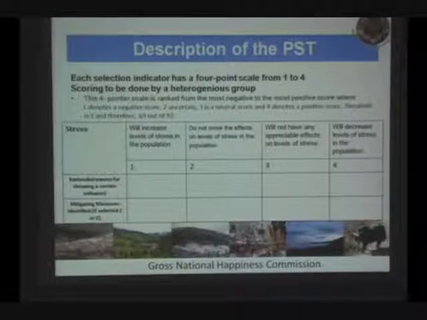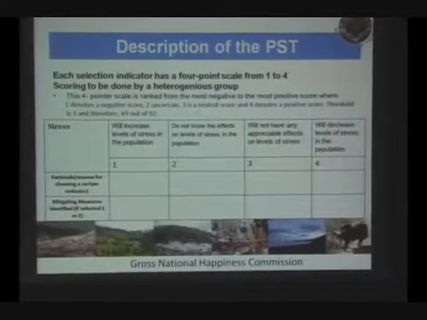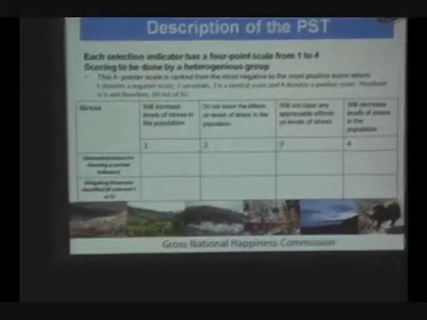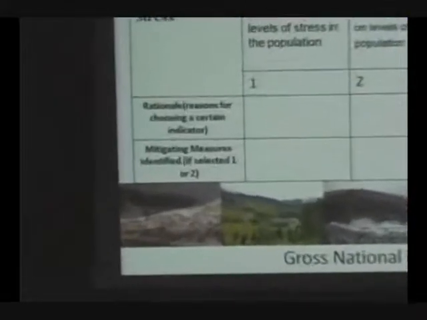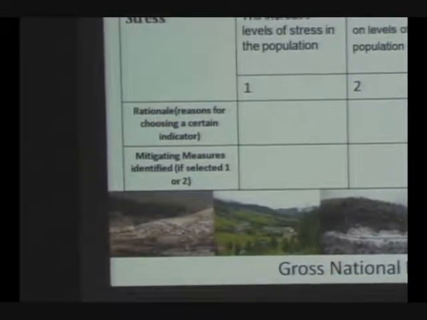And we have taken the threshold to be 3 as a precautionary principle. It's only if you know and you know it will not have a bad effect that it passes. So 4 obviously passes. And underneath, you see, this framework is done by a heterogeneous group of people, not by an individual, usually a mixed group of 20 to 30. And whatever they choose, they must write the rationale for choosing, and if they have selected 1 or 2, the mitigating measures. This is very important, so we know the motivation behind what they have selected.